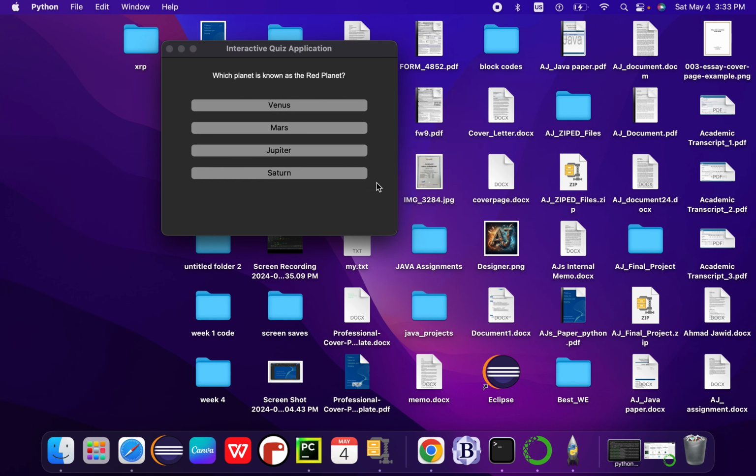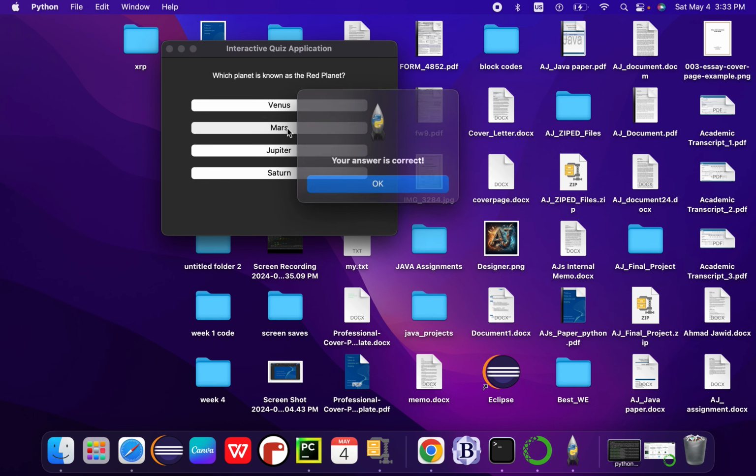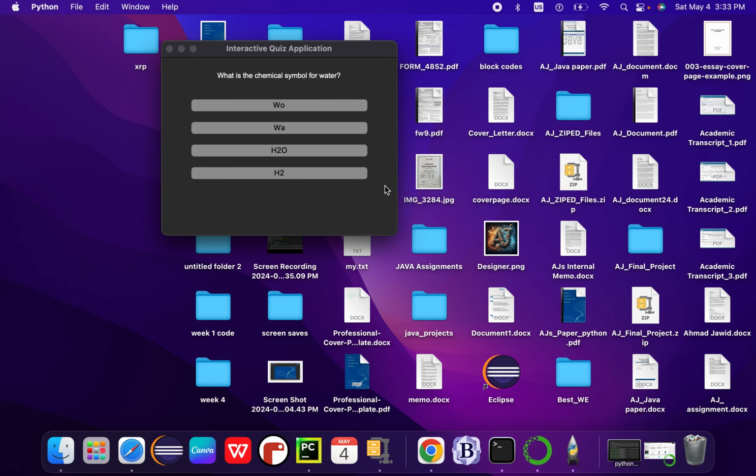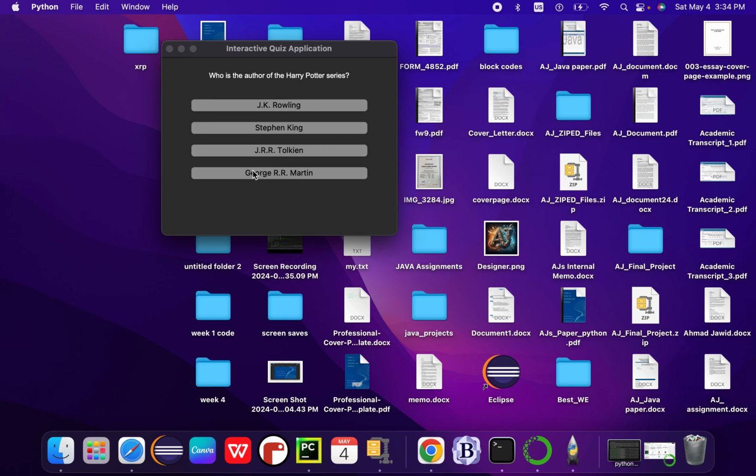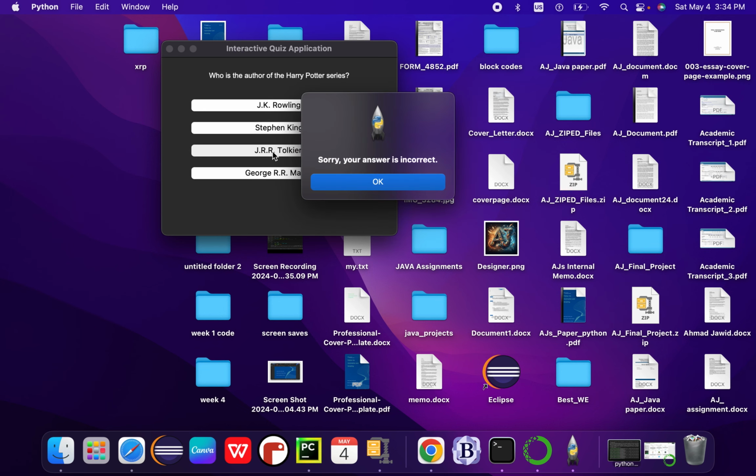Your answer is correct. What planet is known as the red planet? Mars. Your answer is correct. What is the chemical symbol for water? H2O. Your answer is correct. And who is the author of the Harry Potter series? If you pick the wrong one, your answer is incorrect. There are 25 questions. At the end, it will give you the score.